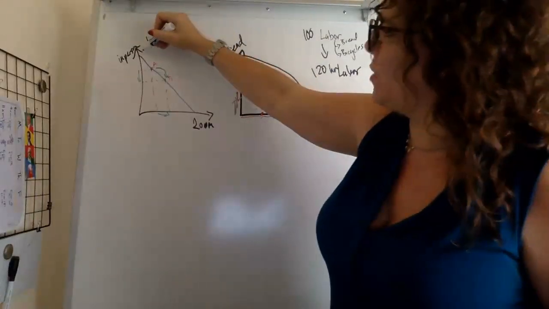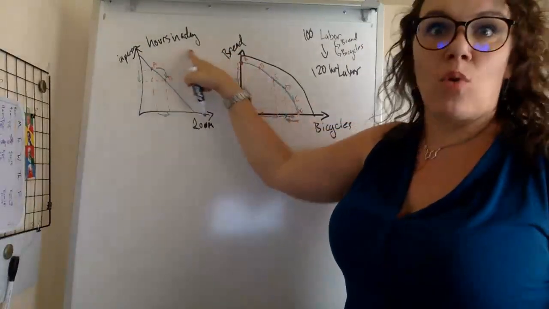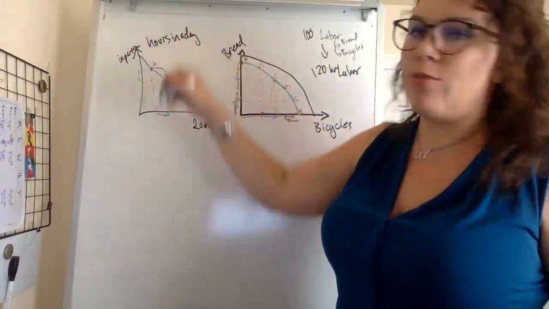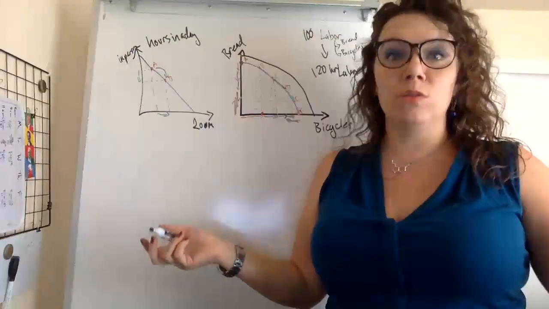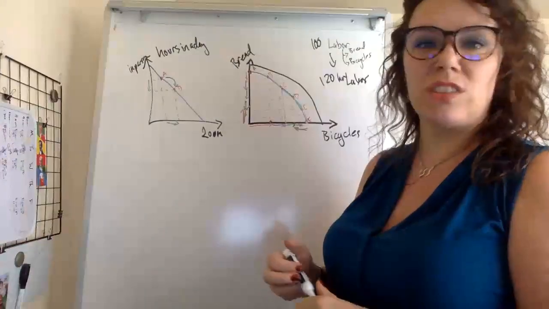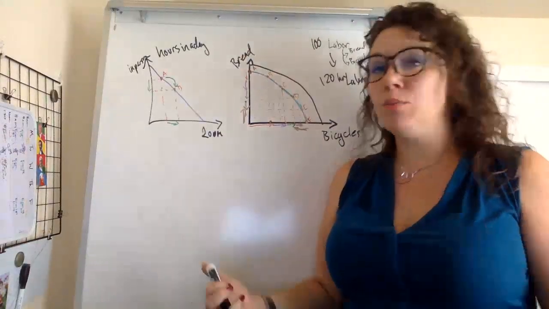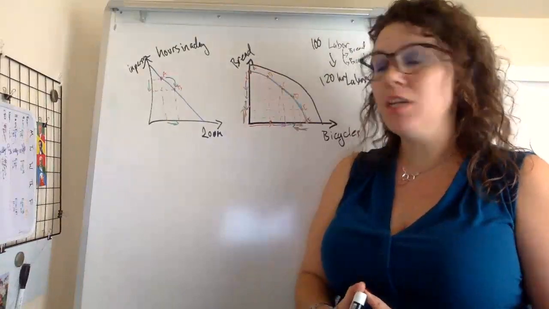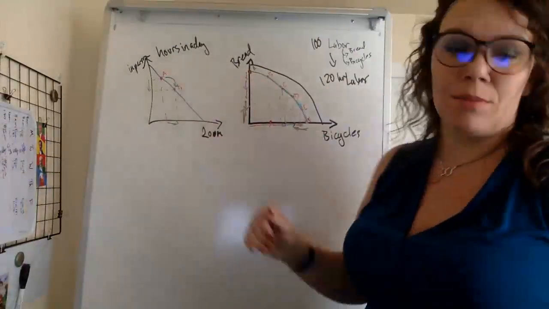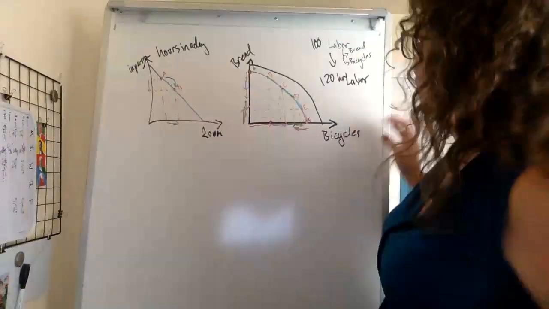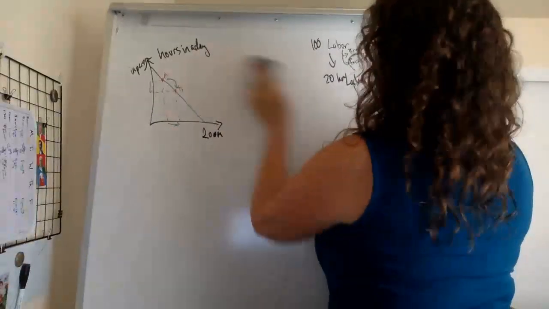We could see the same thing happen if we had more hours in a day, or if we got the technology to do more Zoom meetings or more in-person meetings or something like that. So anytime we see an increase in the input or an increase in the technology, we can move that production possibilities frontier out. So there's an example that we can think of.